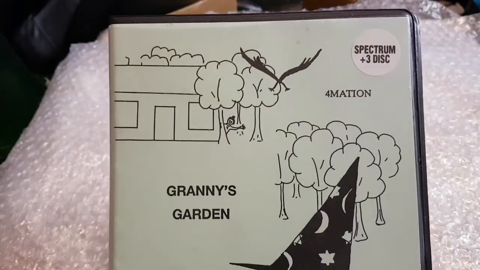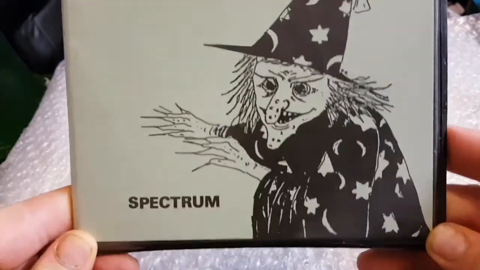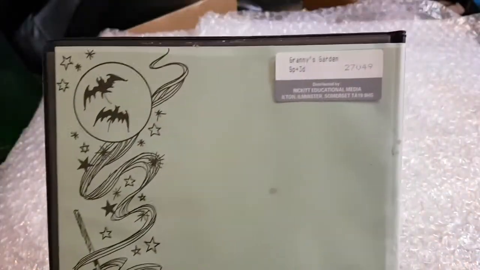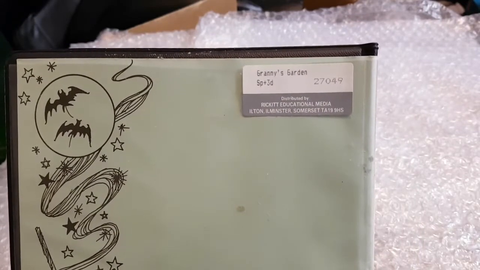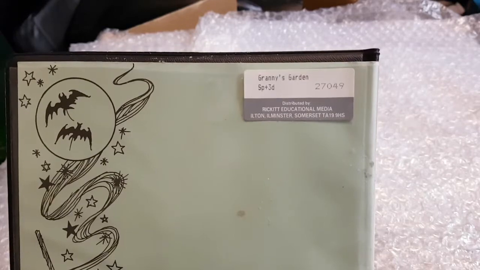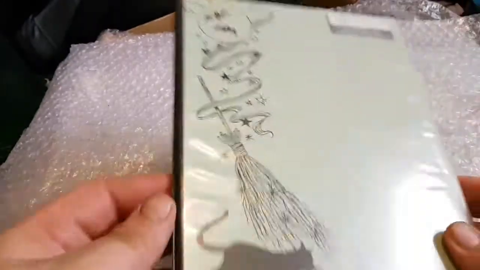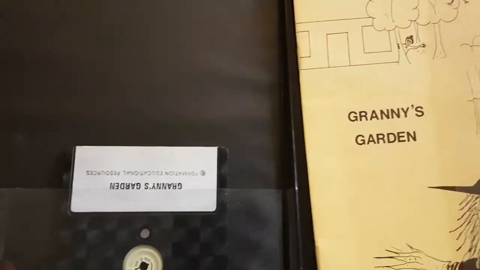Spectrum Plus 3 disc version of Granny's Garden, and look at that, what a beauty. This is the original, this is how the schools would get it, and I looked up these and they actually still exist, and they're not too far up the road from me, to be honest, Somerset. I may try and contact the people and tell them I've got some technical issues and I'm bringing it back.